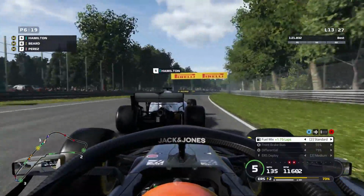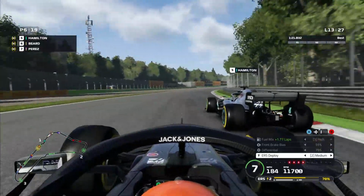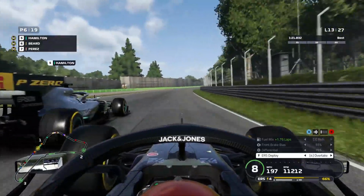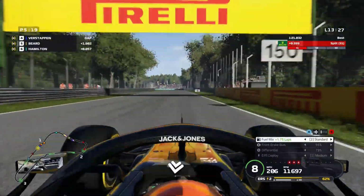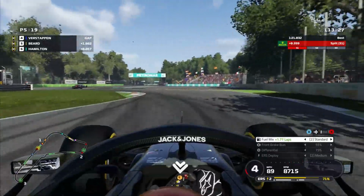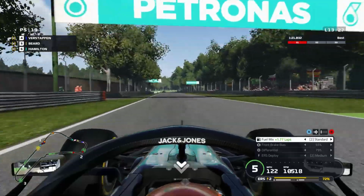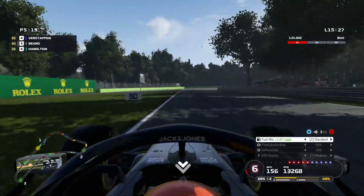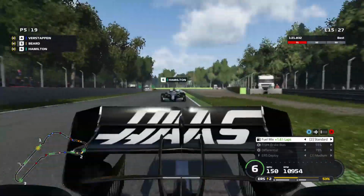Are we going to be able to get any sort of move done as we head in towards Curva Grande? Once again, we think about it, but Hamilton slams the door shut very, very late there from the Mercedes and then opens the door up again. Not too sure what that was all about, but we'll take it, and we'll now move ourselves back up into P5 of this Grand Prix there. Nico Hulkenberg's done a fantastic job on the undercut. Had the pace in qualifying there, but I think grid penalties put him right the way down the field, ready for the start of this Grand Prix.